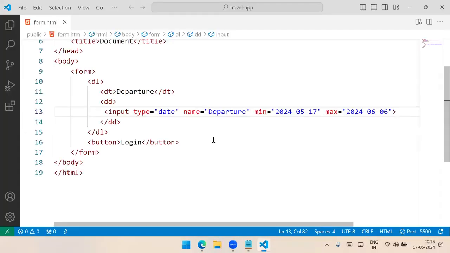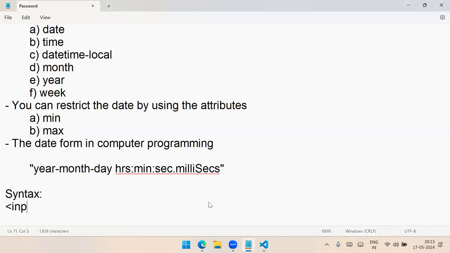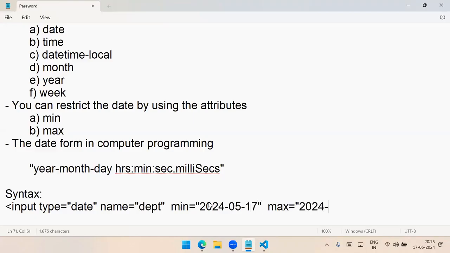That is a simple point here. So that is how you can give a restriction. Syntax is like this. Input type is date, name is DEPT, and min is 2024-05-17, max is 2024-06-06.